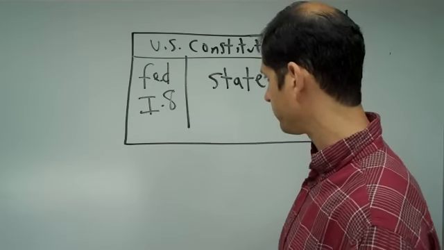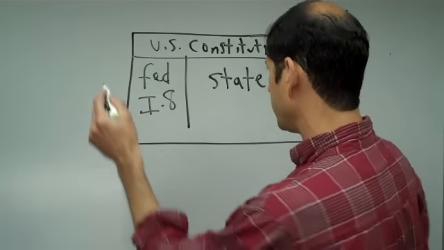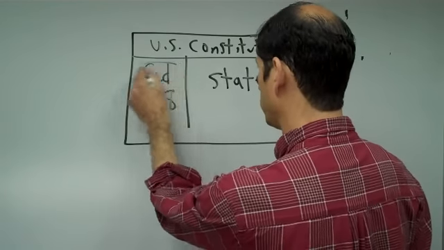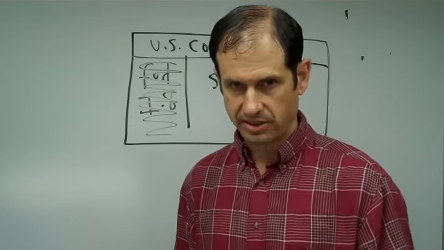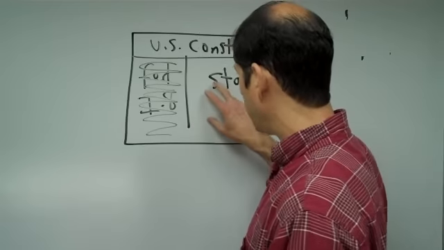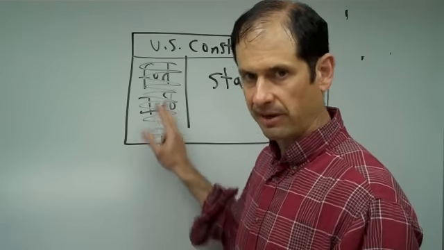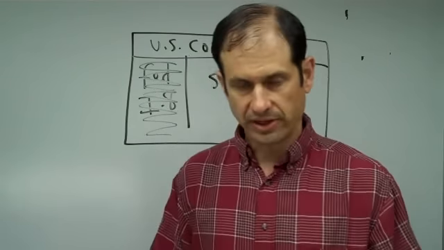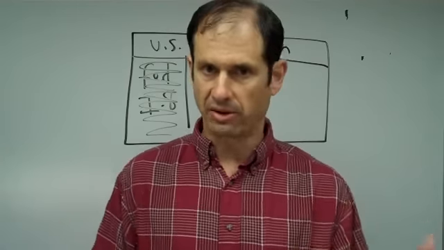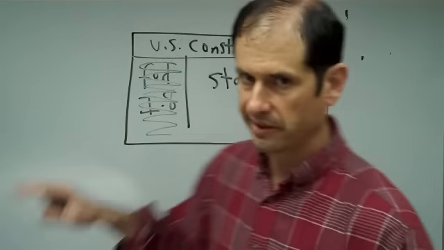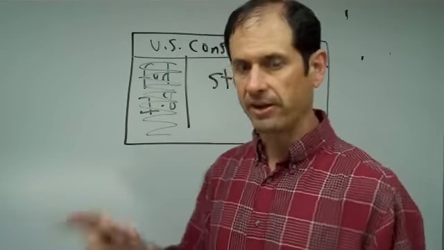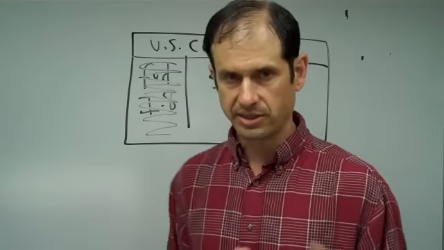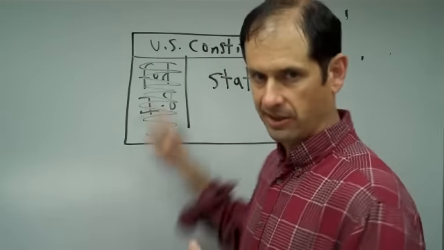So what this means in the diagram, if the federal government has only these powers that are in Article 1, Section 8, then anytime the federal government makes a law in this area, whatever it does is supreme. However, outside of that area, beyond this barrier, not only is the federal government not supreme, it has no power whatsoever. So in this area where the state governments have powers reserved to them, they are the ultimate authority, the highest authority for their state.